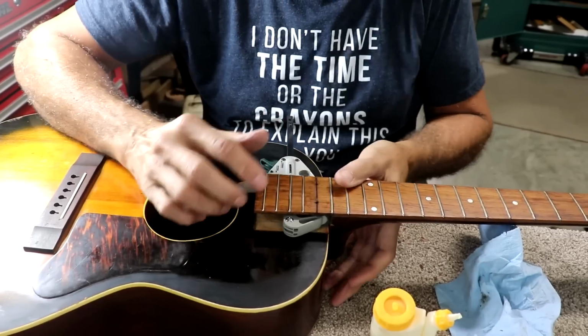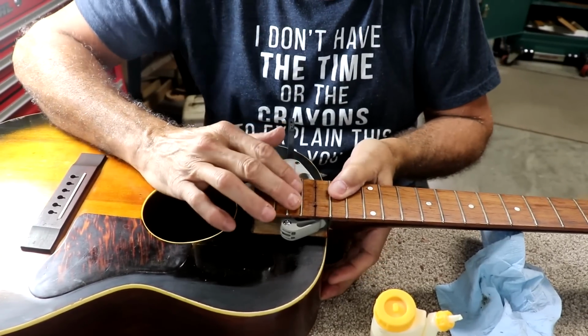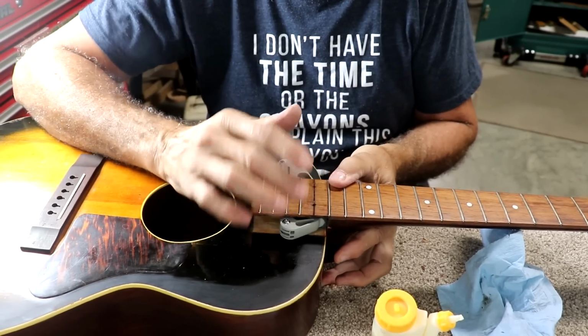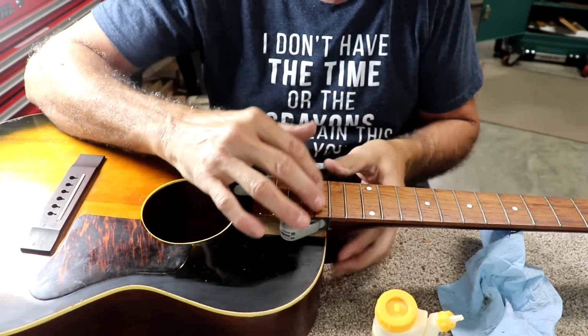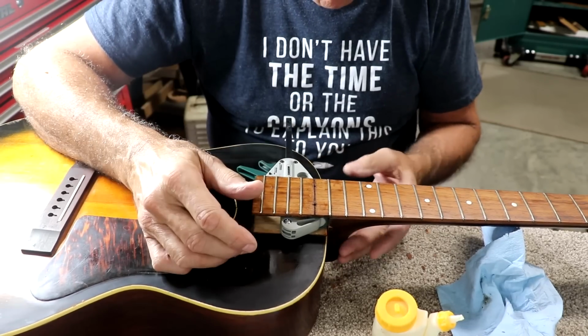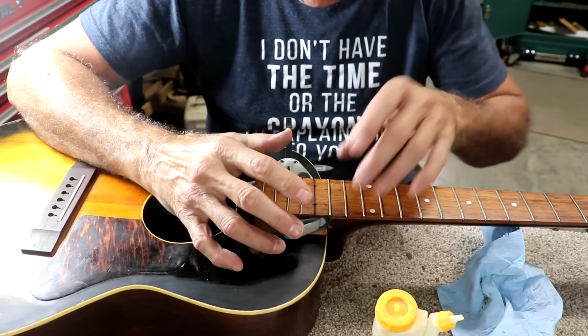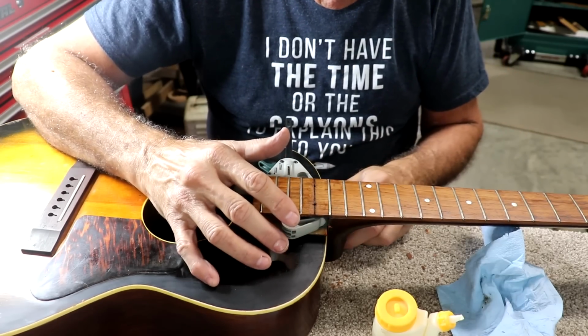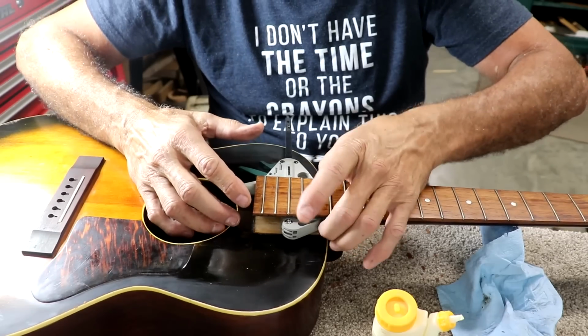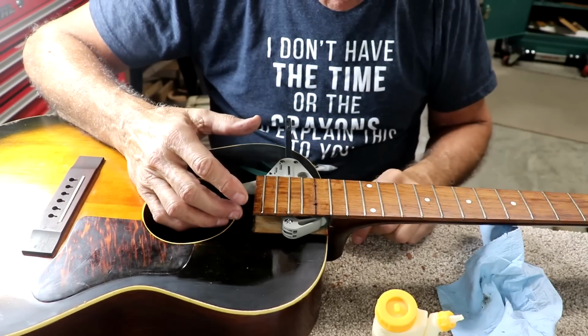I've got it pushed down in the guitar. I glued up the wedges, and then I just pushed it in here, and it's still dry in the guitar. It's only glued against the neck itself. I wiped off the extra glue to make sure it wouldn't stick inside the guitar. And then I also clamped the top up here where those two wedges are sticking up.